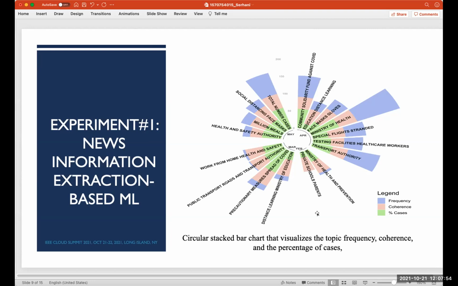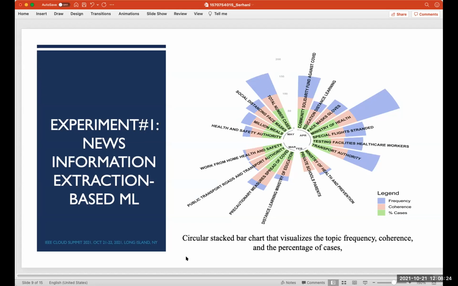You may see, for example, Ministry of Health, because it is the source of information for quarantine, for regulations, policies, etc. And a good chunk of the information comes from this source. You may find information about statistics that tackle the total number of cases. And most of the articles, in addition to the information they provide, focus on the updates of the cases that appear in the news.